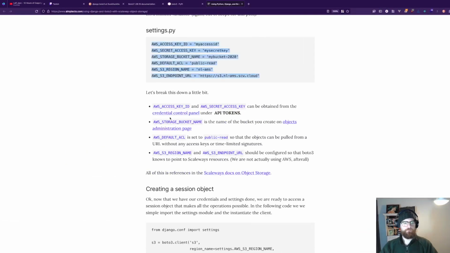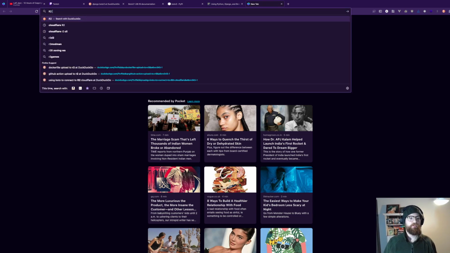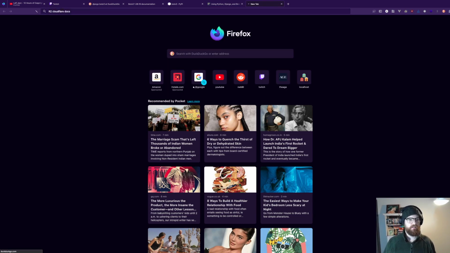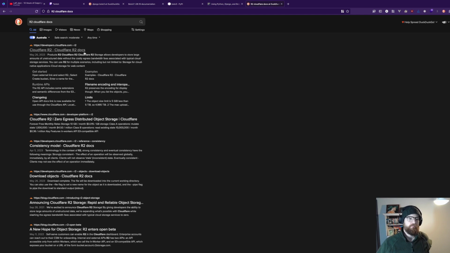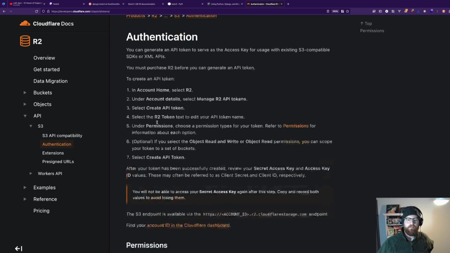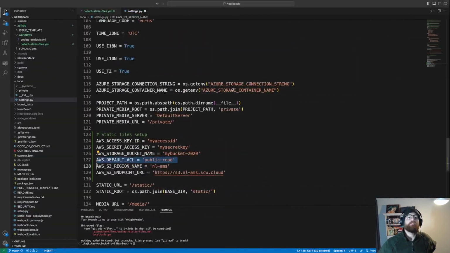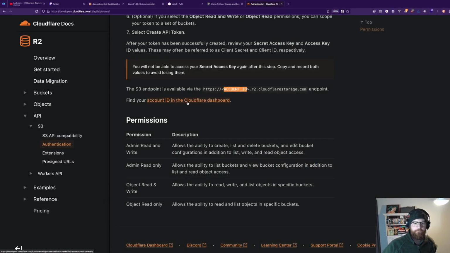So what we need is the R2 Cloudflare docs. We want the API, we want the S3, we need the authentication. Okay, so we've got the account ID. We'll figure this out.